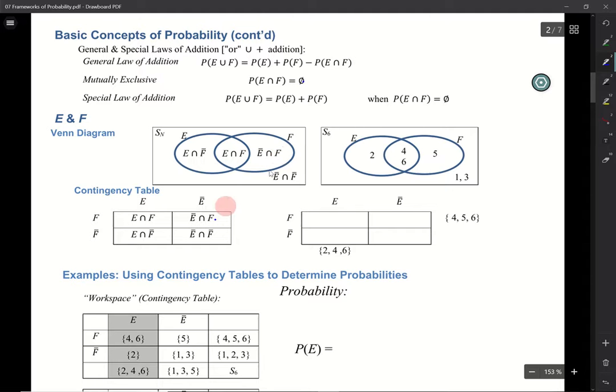Okay. And then, of course, the part that's outside, the part that's not in E and not in F, is more clearly visible because it has its own level, right? Here, you're kind of focused on the set and the intersection. It's really strong on that area, but then the stuff that's not in E and not in F, it's kind of like, well, it could be anywhere in this whole region.